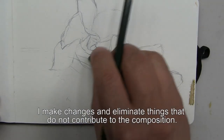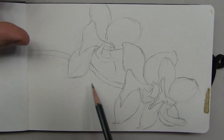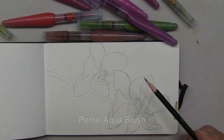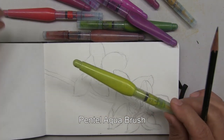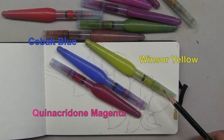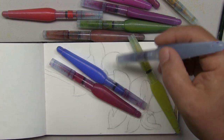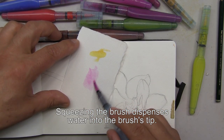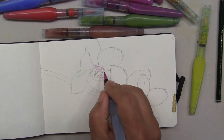I'm going to have to move that stem down. I cleaned it up a little bit more with my kneaded eraser and re-drew some of the lines. Now I'm ready to lay in the color, and instead of using my regular sable paintbrushes, I'm going to use these Pentel Aqua brushes that I filled with watercolor. The paint has been mixed with water to the degree of color saturation that I need for the first applications of my color washes. These brushes filled with watercolor paint are ideal for making quick watercolor sketches. I also keep one loaded with just plain water that can be used to dampen small areas of the paper. This Aqua brush has been dipped into my palette and charged with some color.